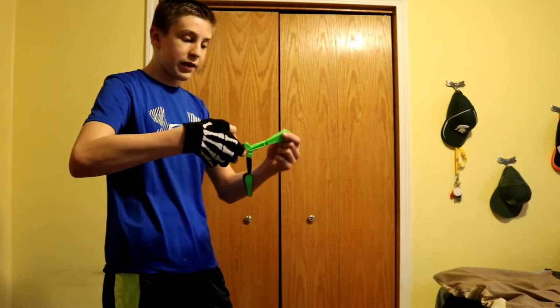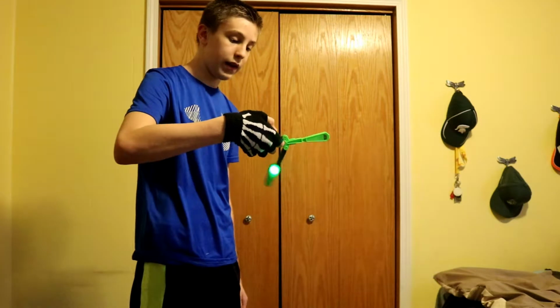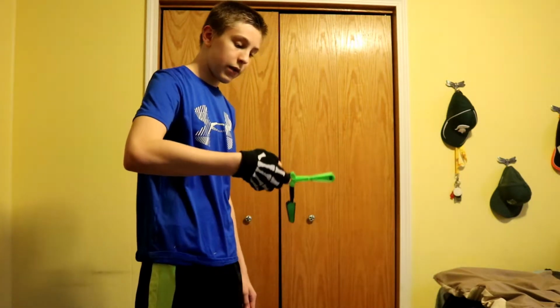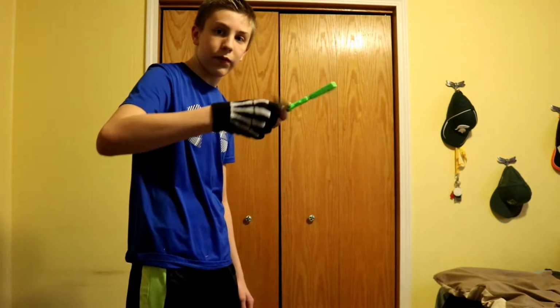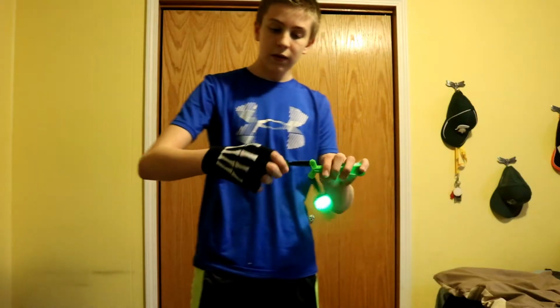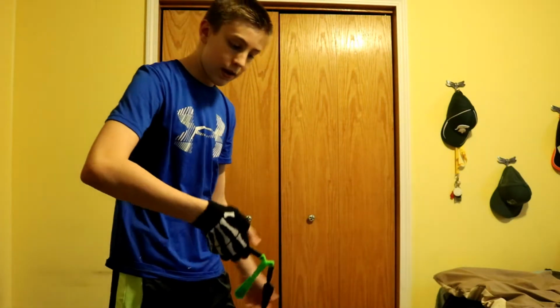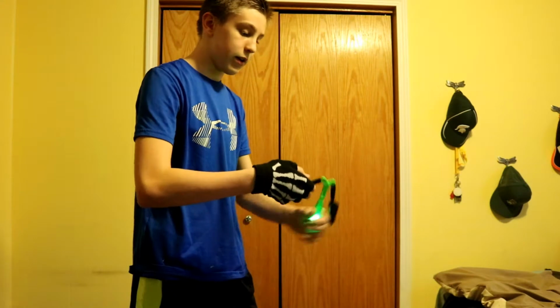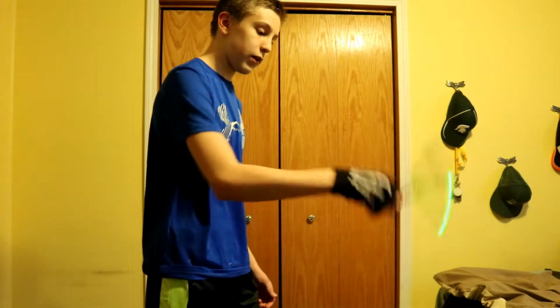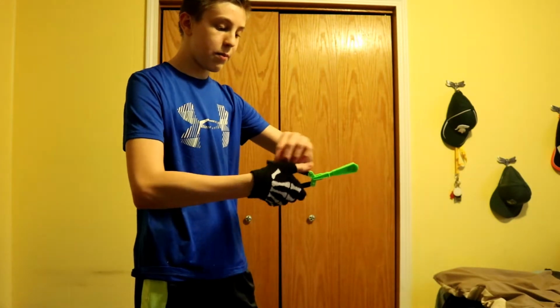So then the blade is sticking out and one of the sides is just letting loose, going down. So then what you do from here is you want to flip this fin over. You flip it so then these two can fall. And then what you do from there is, when you go over, you can hit it against your hand so it makes a clicking sound, and then bring it back up to your hand.